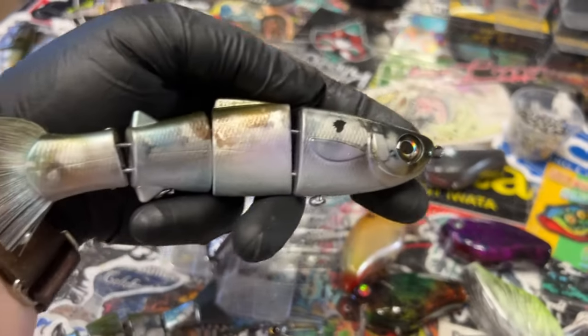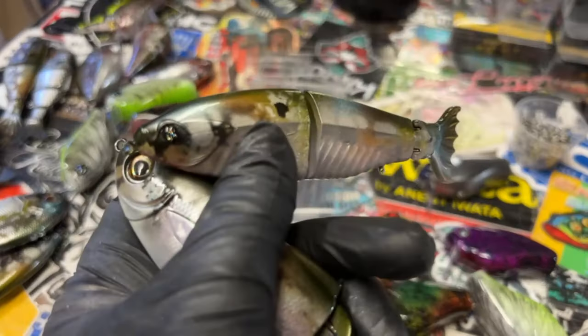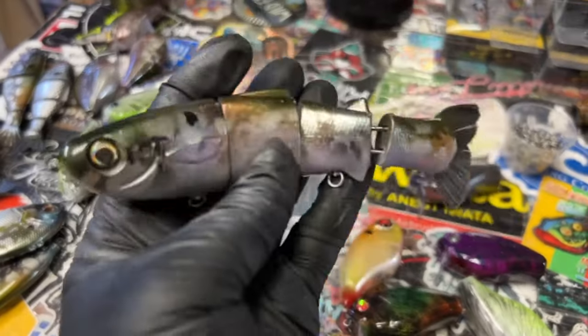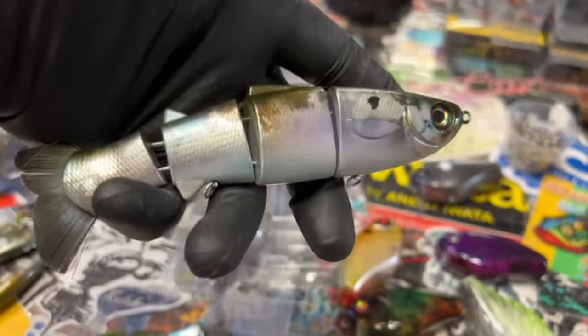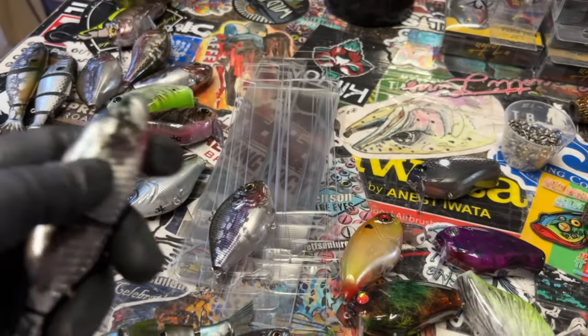And also on the larger bull mullet, which is also the Ketchco collab with Bull Shad. These guys are Guggen, obviously the GS eyeball, classic telltale, and on the bull mullet. So a few of these going out this morning as well, as long as I can get them dressed before the mailman gets here.